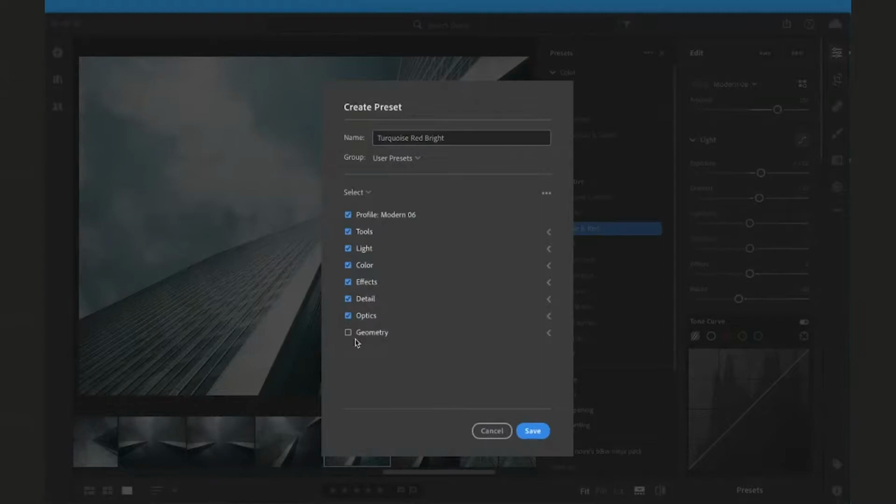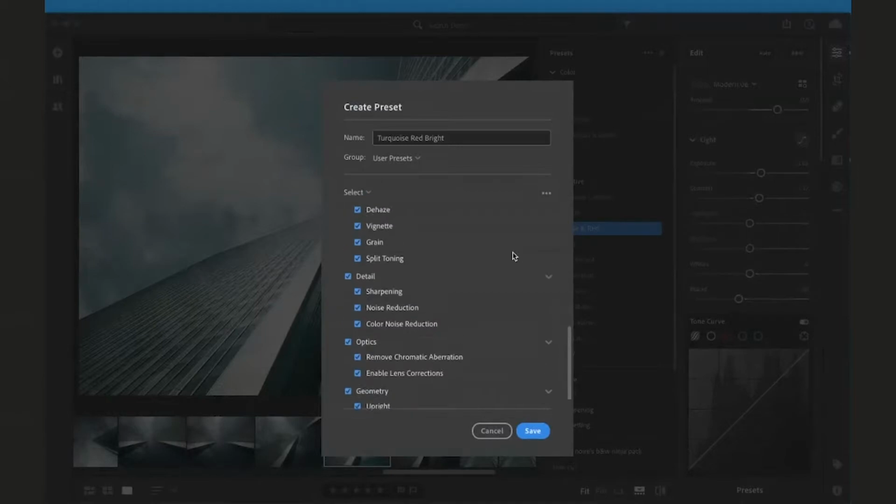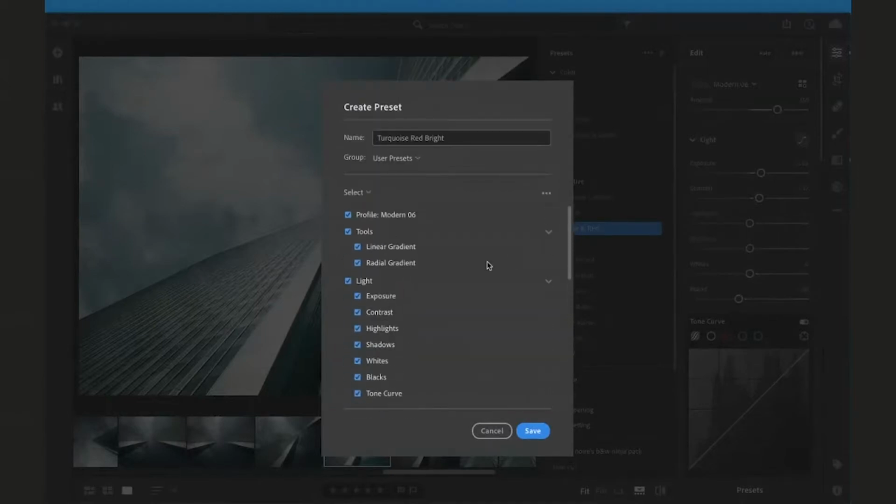And then you can decide here which of these are basically all of the tools that are available. So you can decide which tool you want included as part of your preset. So one thing that I might do is I might decide to uncheck the linear gradients because I've added these 2 linear gradients on images where I might want to apply this preset, but not all images need them. So I might uncheck that. Right now, I'm actually going to keep them because I'm going to just put them on some other images from the same day that might need them. So I'm going to say with gradients.